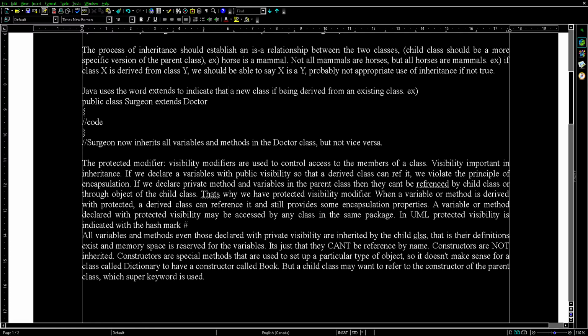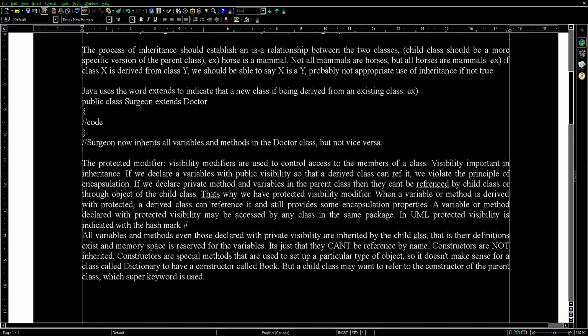If we declare private methods and variables in the parent class, then they can't be referenced by the child class or through objects of the child class.